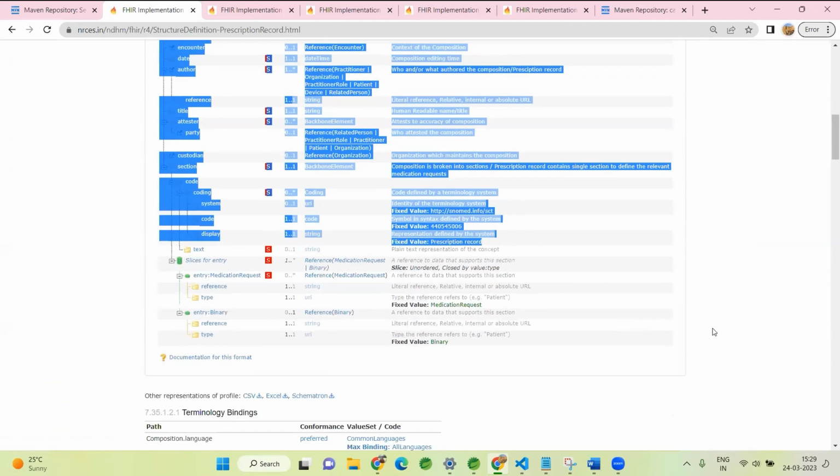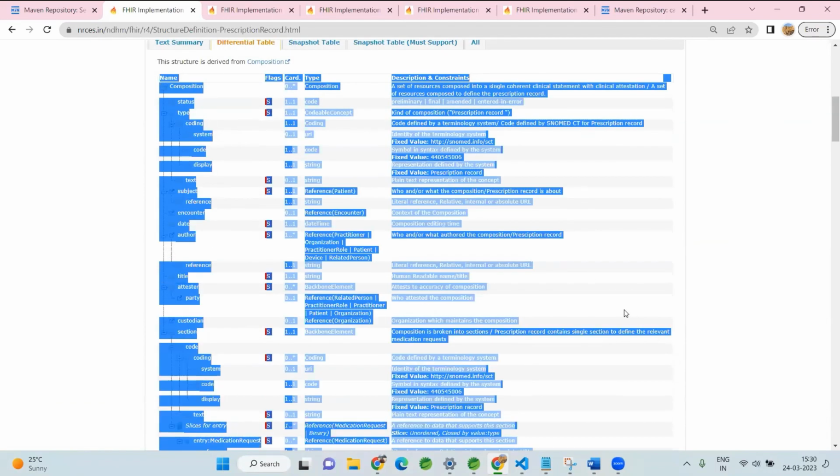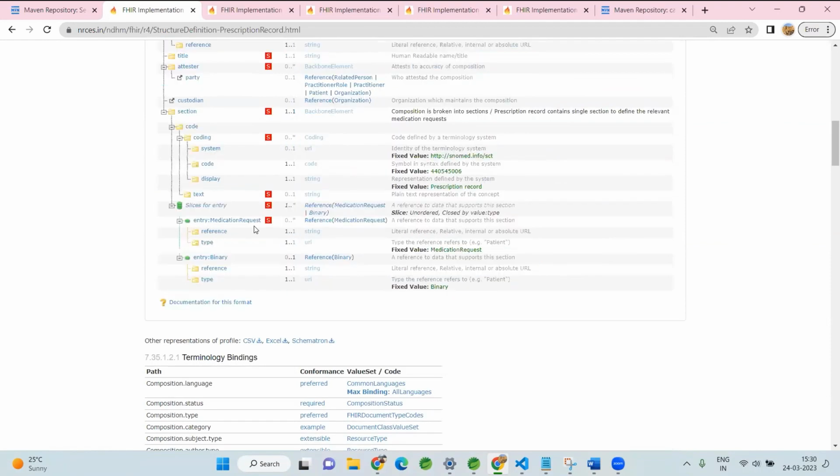If you want to fetch information on what medications are given in that prescription, then you need to apply image processing, fetch information out of it, and then you can have a completely terminology-enabled prescription record. If you don't want to do that in the first step, you can populate the metadata this way and just upload the scanned copy here in binary format.